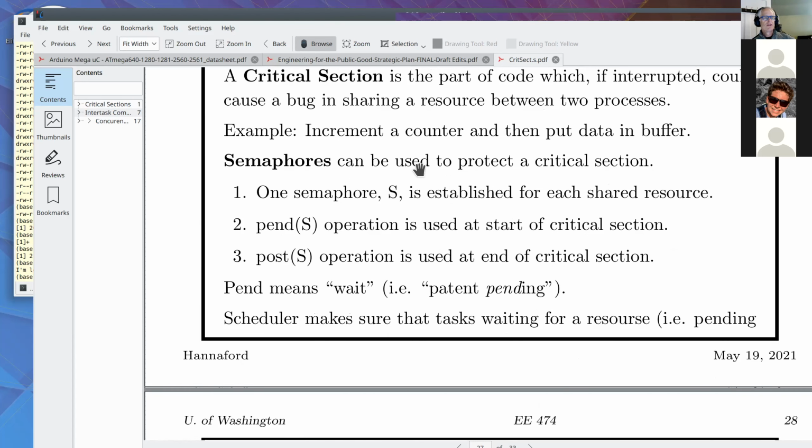Semaphores can protect critical sections from that bug. You set up a semaphore that's specific to that resource, like that memory buffer. You pend on it at the beginning of your critical section and you post it at the end. Then you're protected and the concurrent tasks will run well.